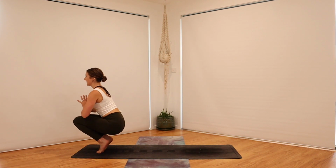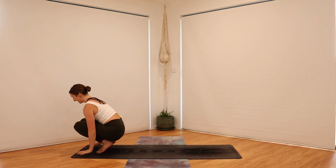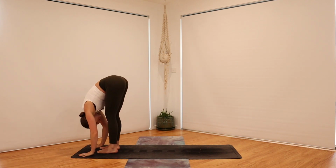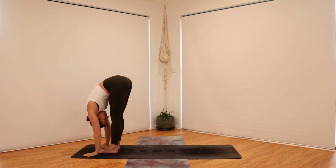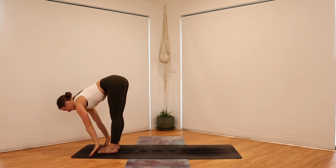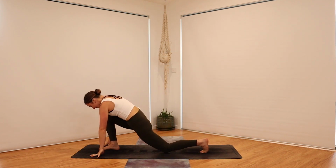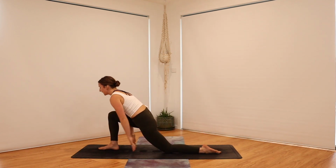Taking a breath in your low squat. Exhale, release the hands to the mat, hips lift, folding forward. Halfway lift, inhale. Exhale, fold. We're stepping the left foot back this time, ground the knee, untucking the toes, we rise to our low lunge.